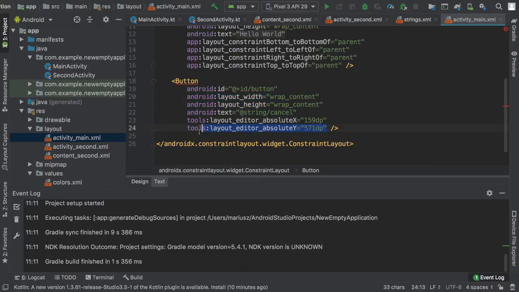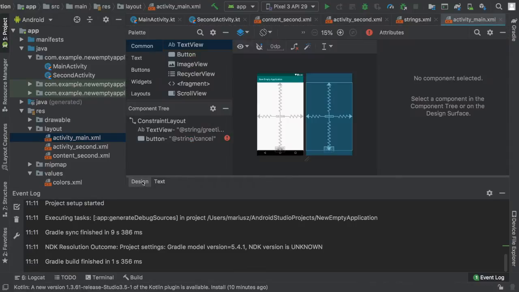This can potentially mess things up, because the editor will show a particular view, but it doesn't mean on the phone it will be exactly the same view. So you always need to deploy it into the emulator or onto the phone to really see how the layout is laid out. This does a good job. They are improving it. Originally it wasn't as good, but now it's better and works quite well.